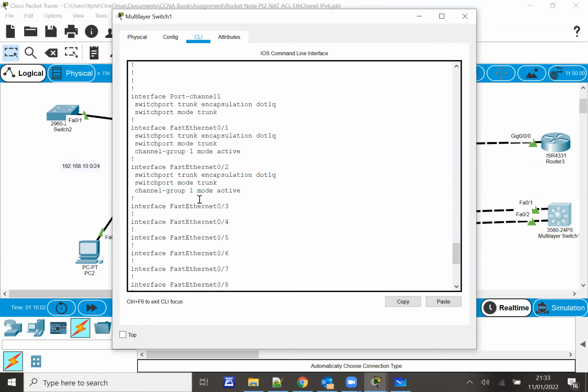On that interface one, see, I didn't configure any trunk under interface one, but it's telling me this is the configuration on it because I've done this configuration on the port channel. So switchport trunk encapsulation dot1q is what I did on the port channel. Now it's reflecting on both interfaces that are part of that channel group that created port channel 1. So yeah, that's it for port channels.